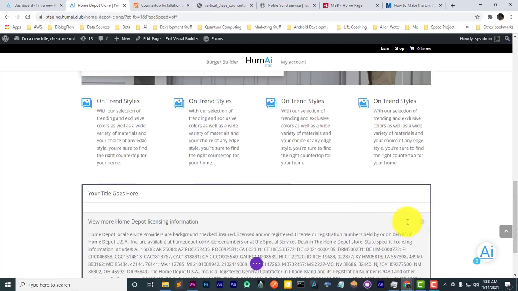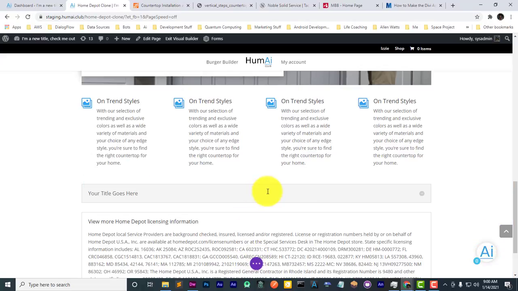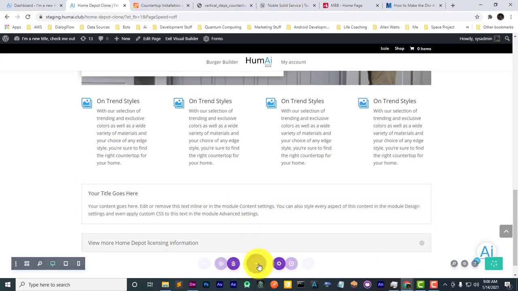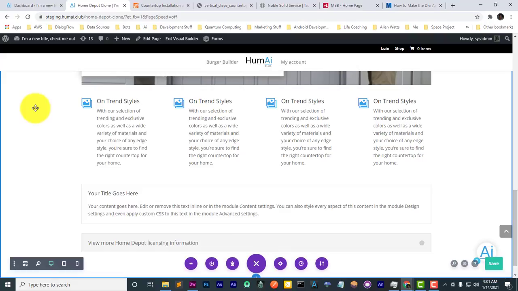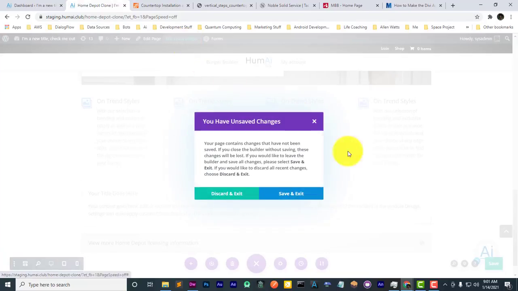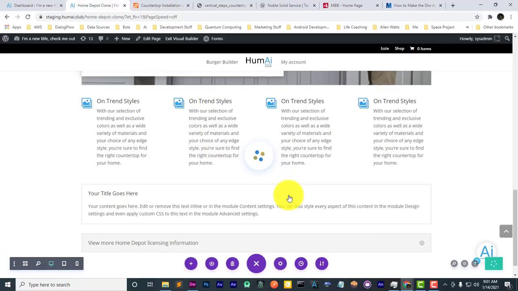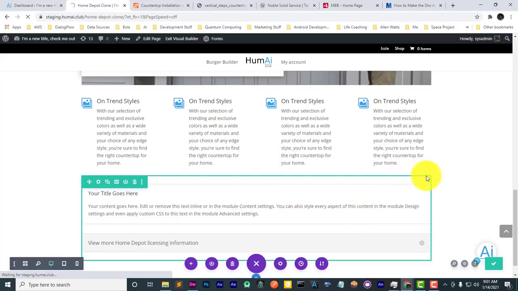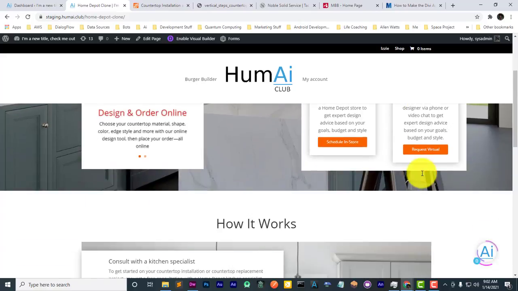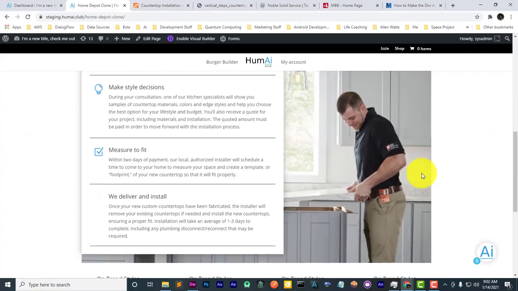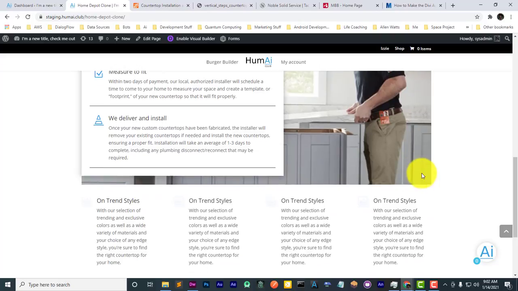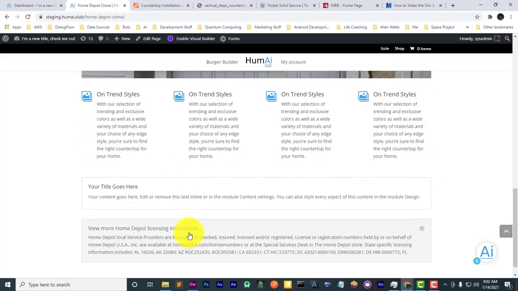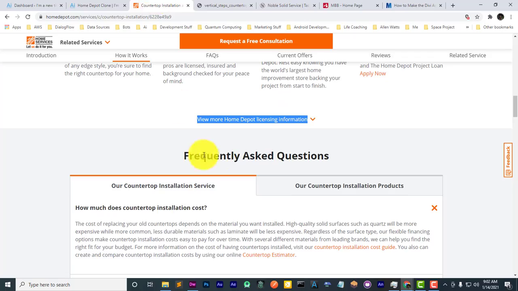So now it'll open. Now all we've got to do is hide this one. That's how that would do, just like that.